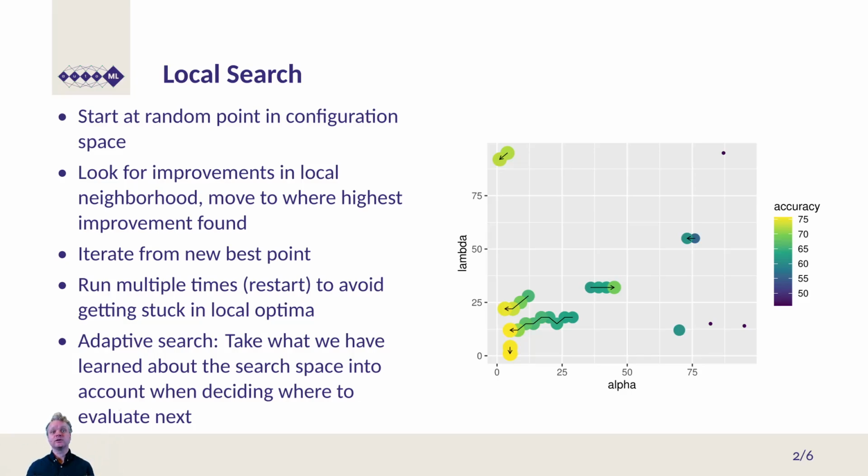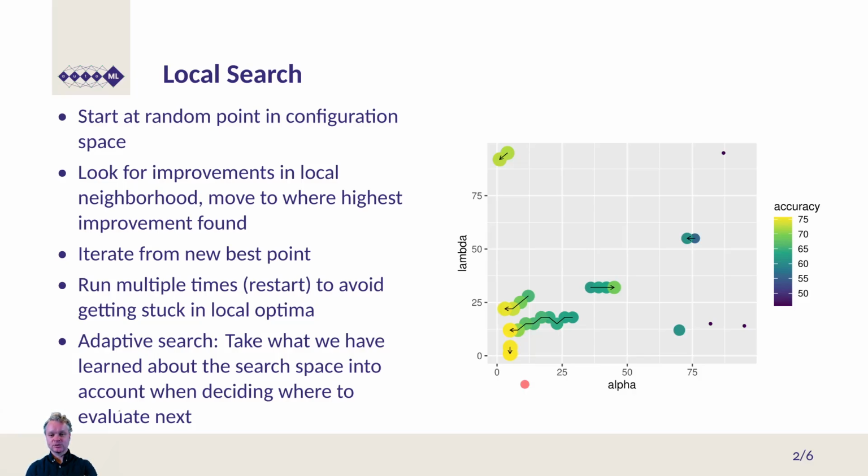Contrast this with the two other approaches that we have talked about previously, grid search and random search, which are non-adaptive in that the result of a particular evaluation does not affect where we're going to evaluate afterwards. We can take all our random samples, for example, before we have done a single evaluation, and then we can plan everything ahead, and that's why we can run everything independently as well. Whereas here, we do an evaluation, and based on that, we decide where to go next.